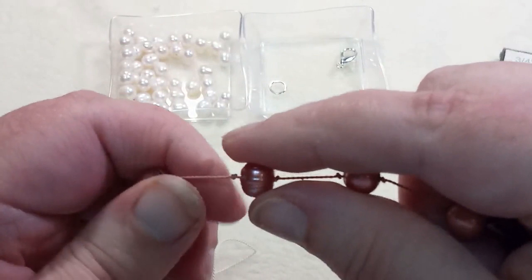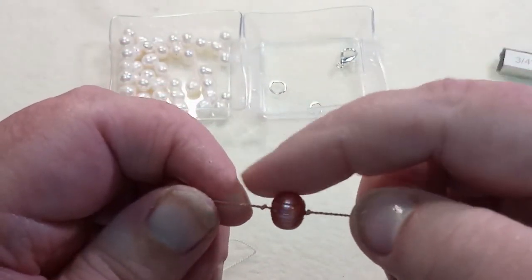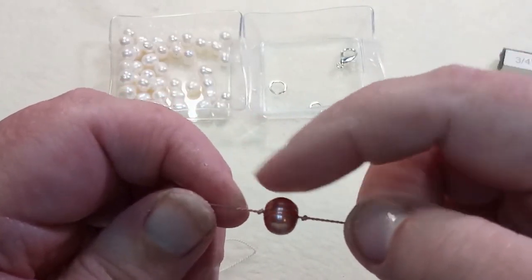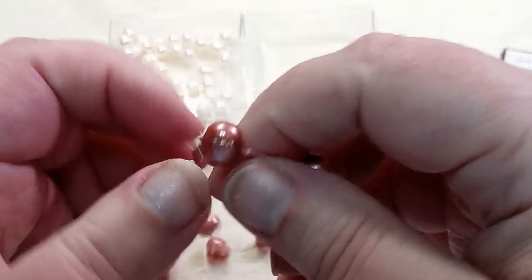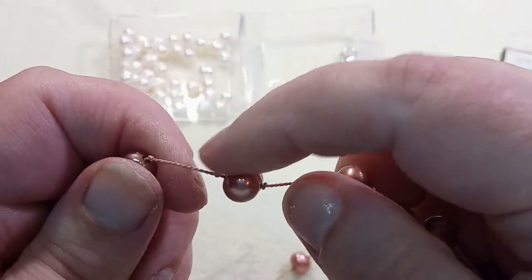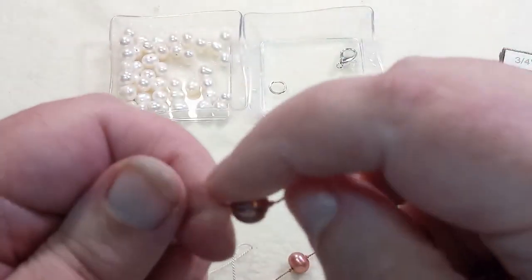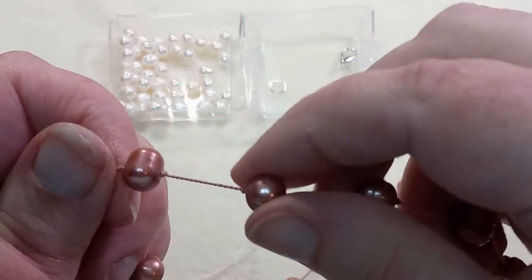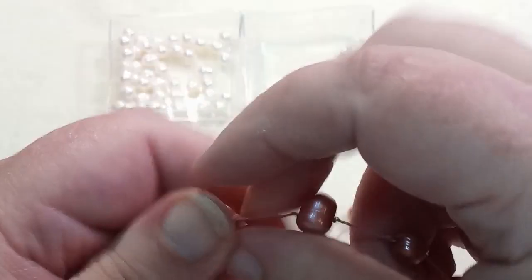Most of the ones I made in this were right up against the pearls. But see, that one is not, because it has stretched over time. There's some in here where I can tell I made a mistake because there's more space. I found one a while ago when I was looking through here. There's a little bit more space in there, but it's not anything huge. It's not anything anybody's going to notice.